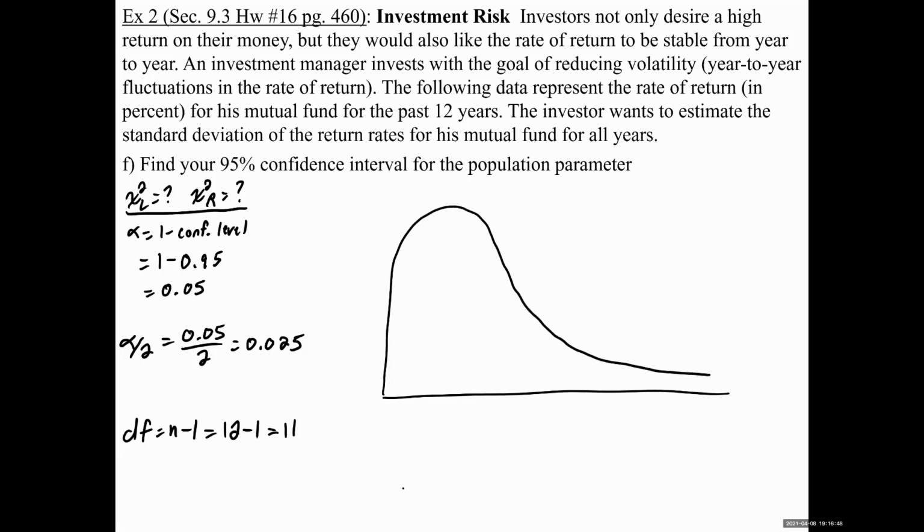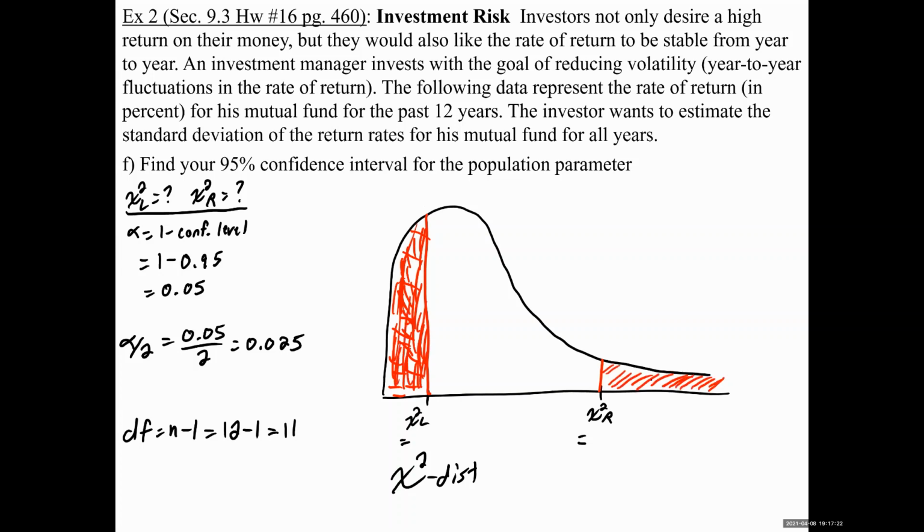Okay, and then you label it chi-square distribution. You're going to put a tick mark on the left and label it chi-square left, and put a tick mark on the right, label it chi-square right. And then from both of those numbers, you go up to the curve. You shade the ends. So shade to the left of chi-square left, and then shade to the right of chi-square right.